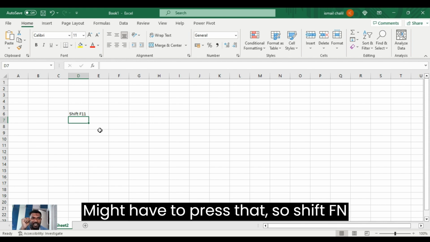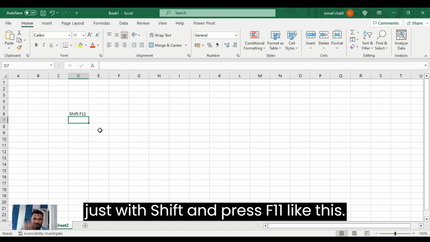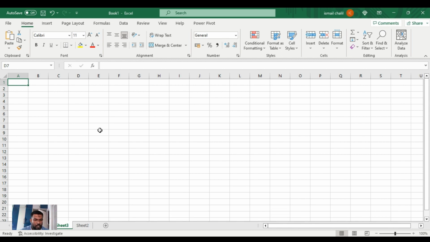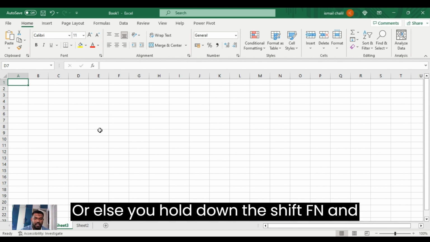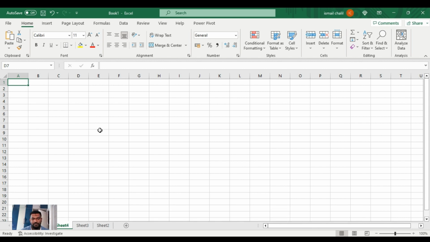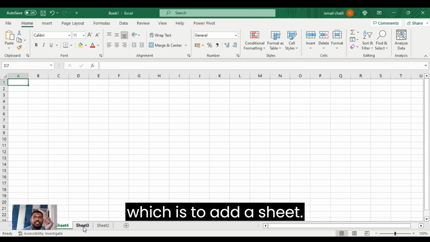So Shift, Fn and F11. First try just with Shift and press F11 like this. If it gets added, great. Or else you hold down Shift, Fn and F11, and it gets added. Okay, so this is the first shortcut, which is to add a sheet.